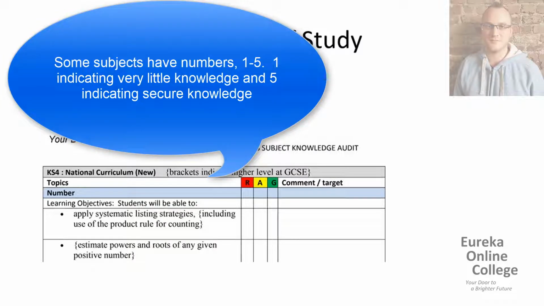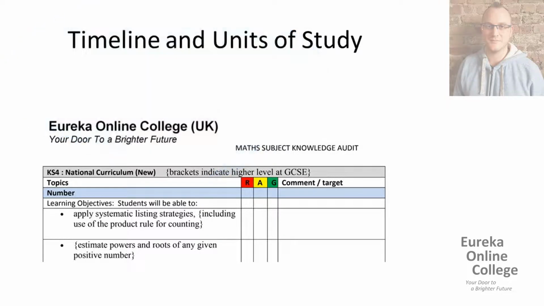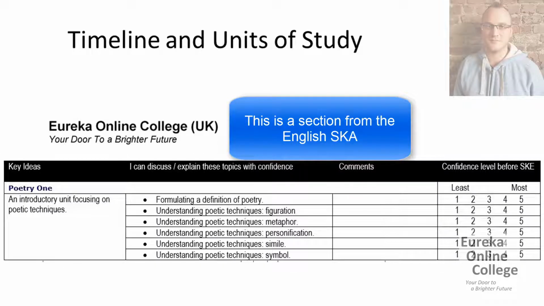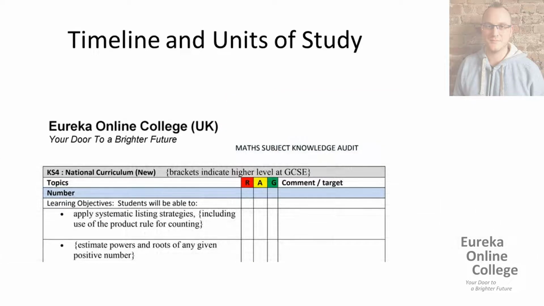So all we want you to do is just tick or mark in some way which one of the red, amber or green applies to you for each one of these topics. There's an option to leave a comment if you like. You don't have to, but if you're sending this to your personal tutor, you may find it useful to leave a comment. Maybe something like, I'd really like to have a look at this on the SKE, or I'm kind of familiar with this, but I haven't done it in a while, so this could be a good one to pick. But all you need to do is fill out the red, amber or green, and the comment there is really optional.